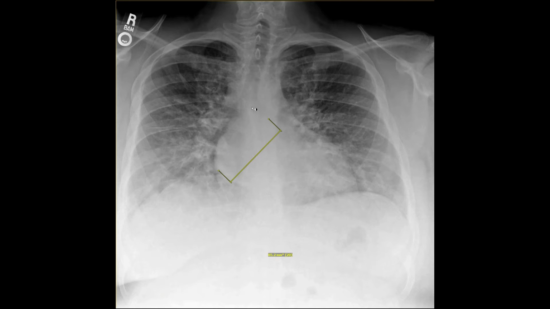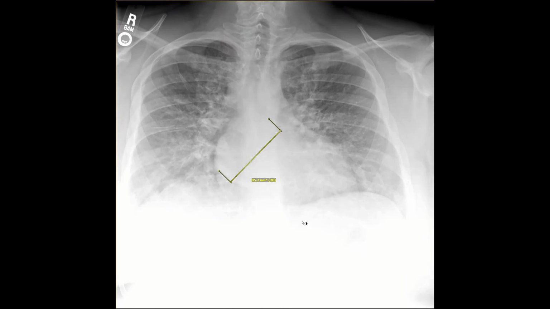Well, I'm measuring here from the left main stem bronchus all the way out to this shadow. This shadow normally is not here. Normally you just have the right heart border, but you have this extra shadow. This is actually the dilated left atrium. We call this a double density sign. If you're making this measurement and it's greater than 7 centimeters, and right here I'm getting 8.5 centimeters, that tells me the left atrium is enlarged. Okay, great. So now we know the heart's a little big and the left atrium's enlarged.